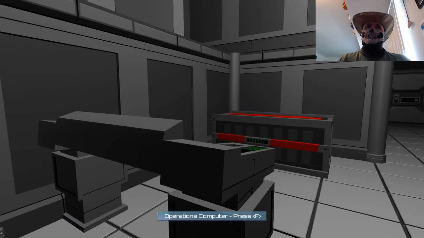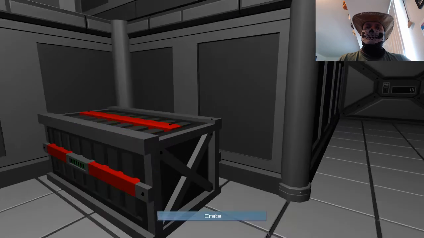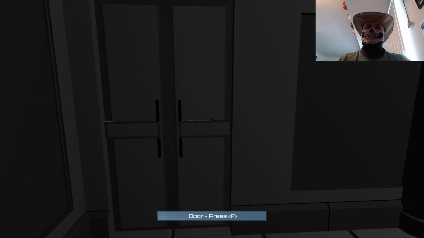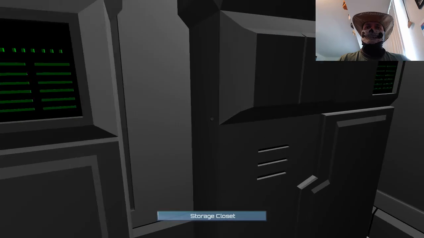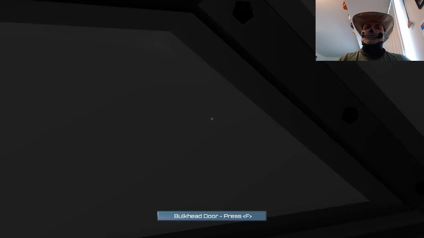We're in my ship now. There's an operations computer that tells me a little more about weapons I have. There's a crate. Things that aren't used yet will eventually be used. I'm going to show you just quickly around the ship a little before we go into things. But let's get into the cockpit here.